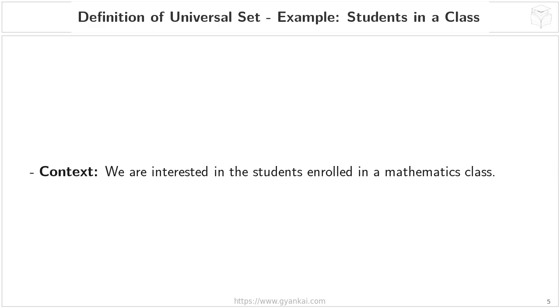Definition of universal set example: students in a class. Let's move on to another example to solidify our understanding of the universal set. This slide presents a real-world scenario. The context here is that we are interested in the students enrolled in a mathematics class. So, everything we discuss regarding sets will be limited to these students.